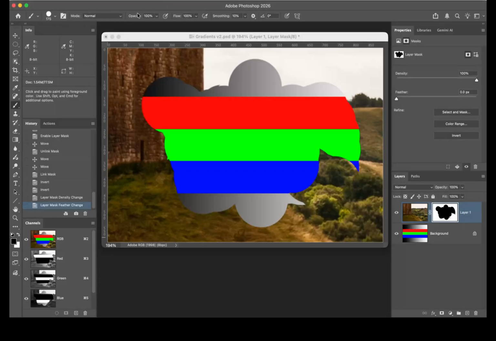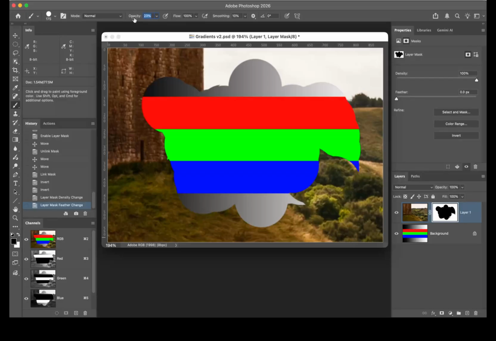Or you can do what I do, and that is just hover over the word opacity with your cursor. Your cursor will change from the arrow into a hand with a double arrow on the top. It's called the scrubby slider. You can click on the name, and as you start to drag down to your left, it will actually change the value. And this is another thing that's really bothering me, it's either my computer or this version of Photoshop. Typically, this will actually change the opacity while you're doing it. So, I mean, you can actually see it.